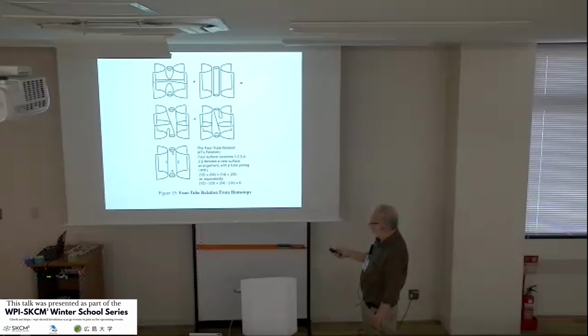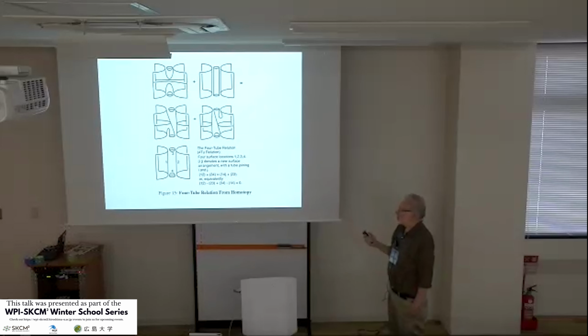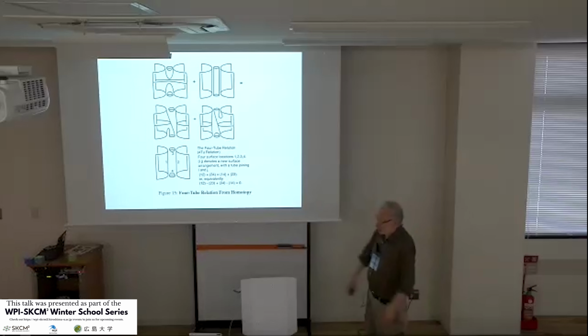I'll rewrite it this way. 1, 2, minus 2, 3, plus 3, 4, minus 1, 4. That turns out to be what happens when you get rid of mod 2 and go back into the signs. It's a full relation like that. And that relation among tubing of surfaces in the cobordisms is what you need in order for it to be invariant, in order to get topology to come out of it. So this is the story without any algebra.